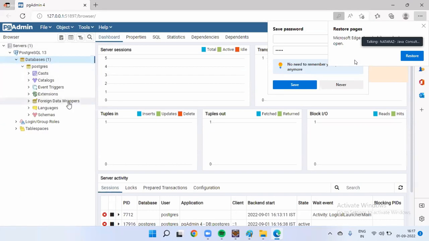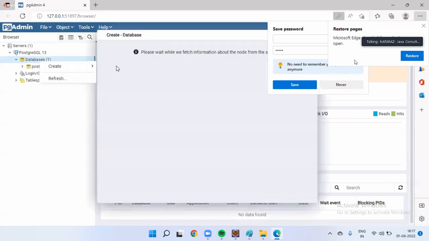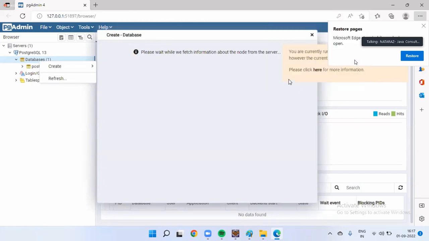Done. After that, what next? We have one logical database, Postgres. Right click, create database. We are creating one logical database here.